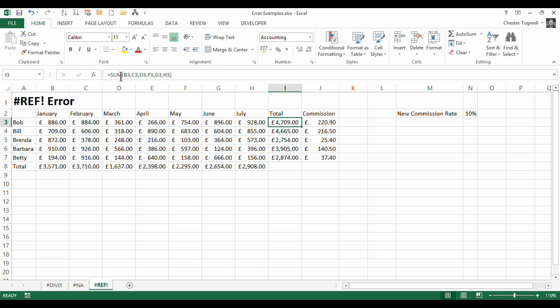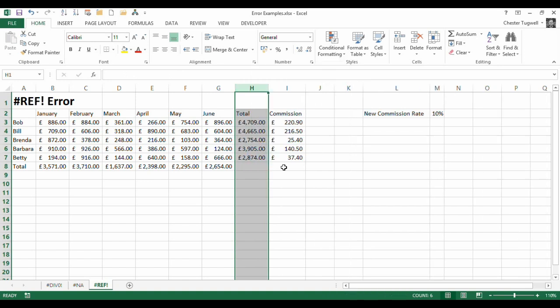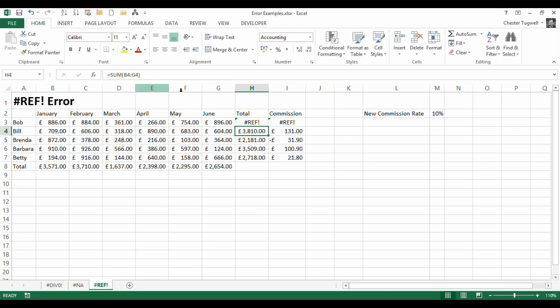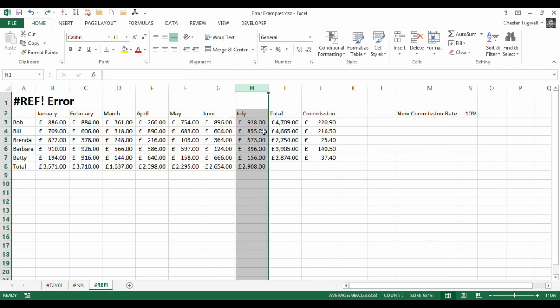Now, normally you don't do that, but just to prove a point here, if I was to delete July, I get the #REF! error. Now, I haven't got the #REF! error in the rest of these formulas because they are using ranges. So ranges can cope with the fact that you delete a column or a row within that range. But if you're referring to individual cell addresses, you can get this problem, this #REF! error, where you've actually deleted a column. So where at all possible, if you are using some functions or anything like that, use ranges rather than individual cell addresses, then it just becomes a little bit more adaptable.